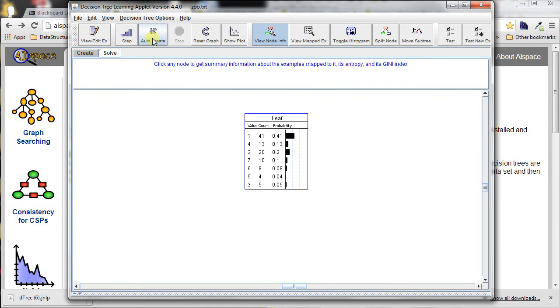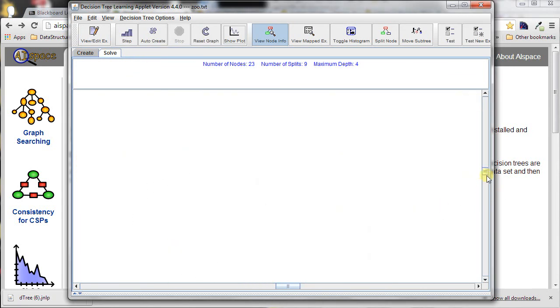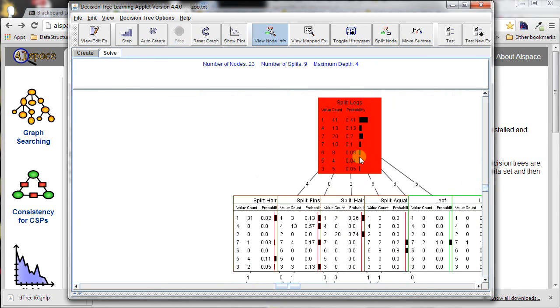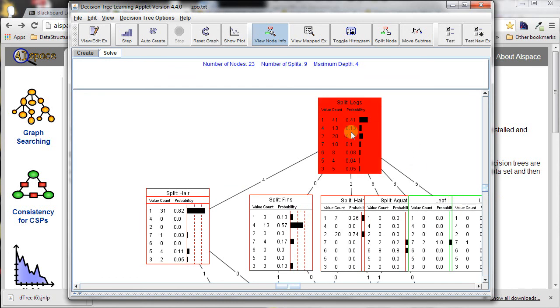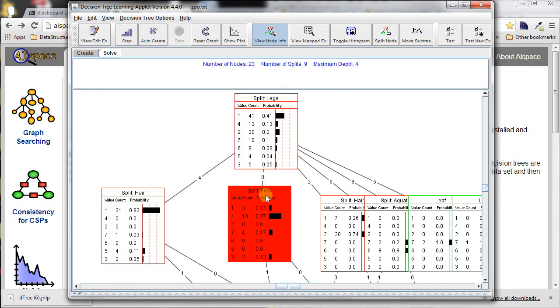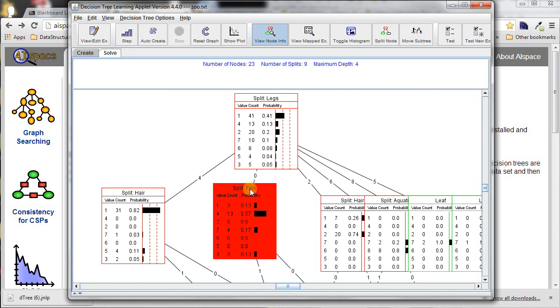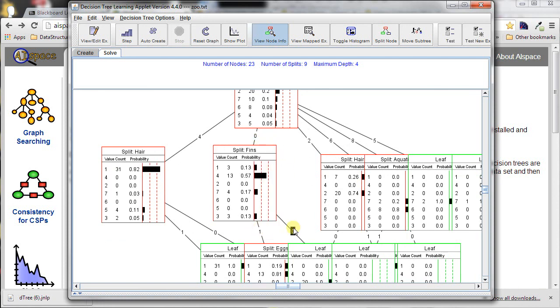If we ask the decision tree generator to auto-create that, there are a lot more decisions that go into this tree. But it appears that it decided the most important decision to ask is how many legs does a creature have? And if it's got 0 legs, then the next most important question is, does it have fins? That seems like we're breaking down to, well, if it doesn't have legs, it must be like a fish or a snake. Let's try and tease that out.